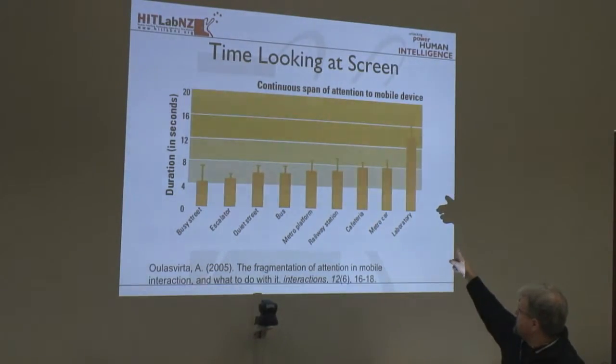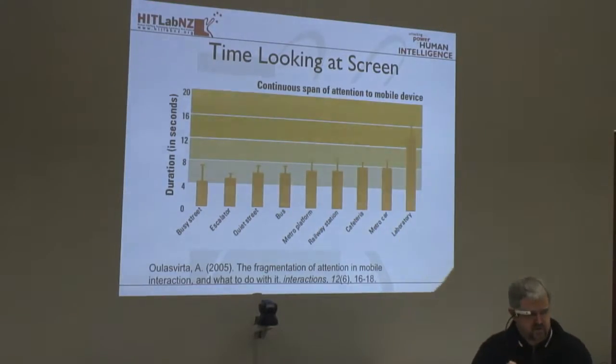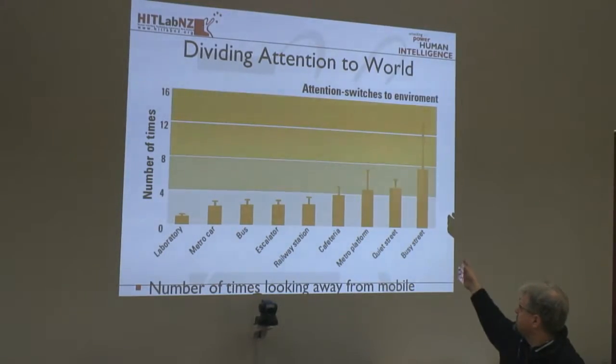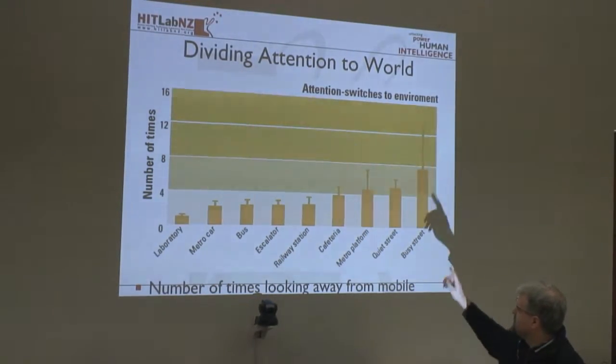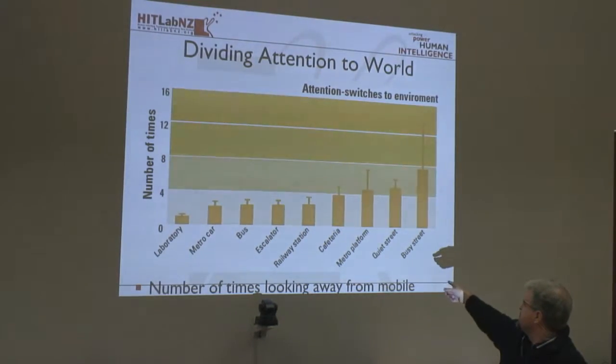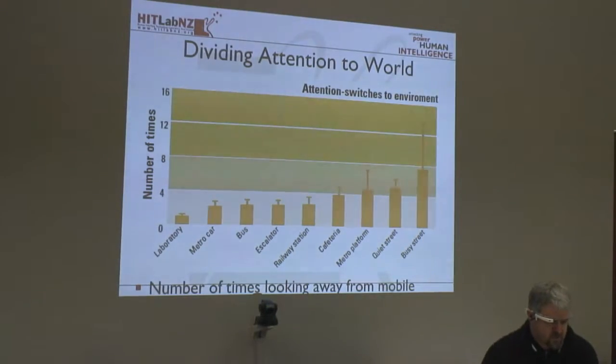But then when they went down to other contexts, if they were riding in a car, or riding on the subway, it was around 8 seconds. When they're walking down the street, they typically would look at the screen just for 4 seconds before looking around at the surroundings. And conversely, this is the number of times you switch between the screen and the real world. So in reading one page of text, the person on the busy street would switch about 8 or 9 times between the screen and the real world.